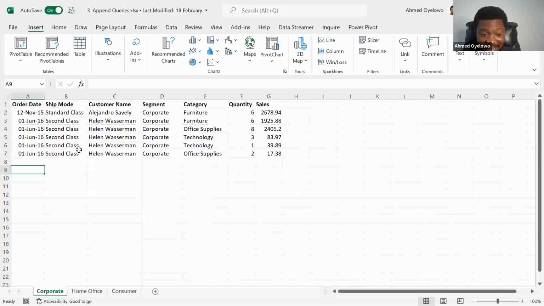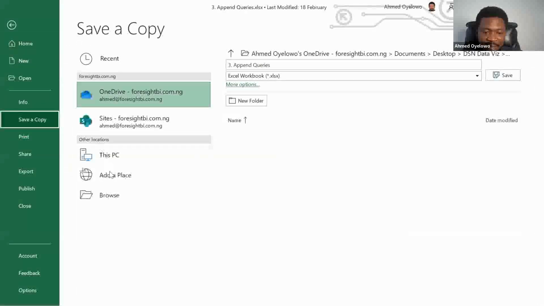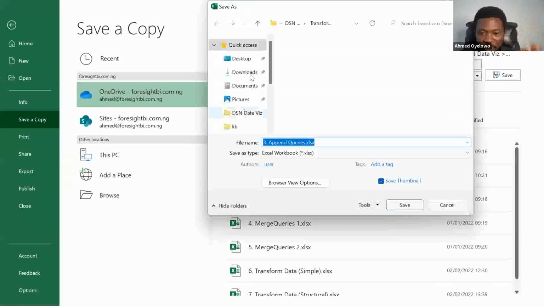When you want to do something like that, that's when we say you want to append the data or you want to append the queries. So what I'm going to do is bring in this file to Power BI, and we're going to use Power Query to append the 3 worksheets into one single worksheet.